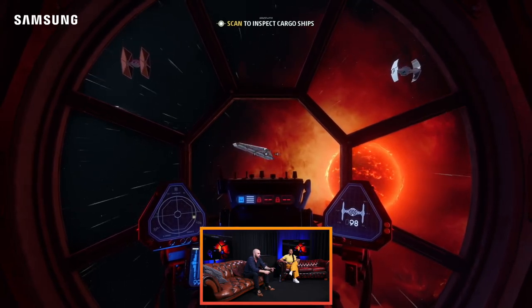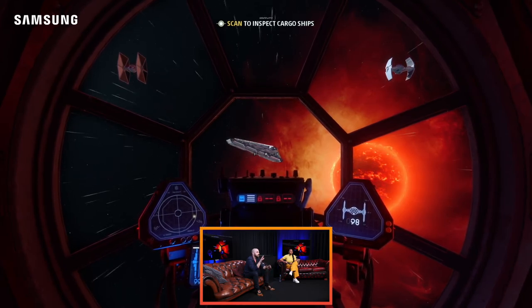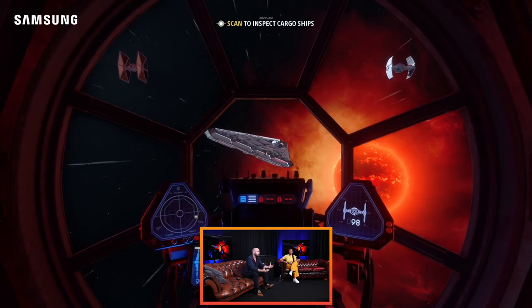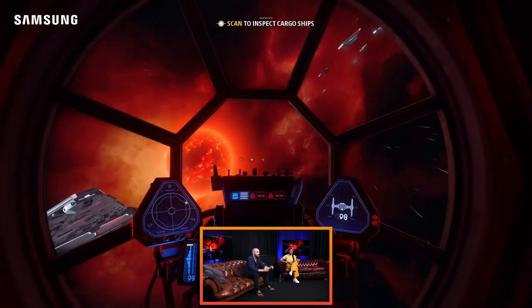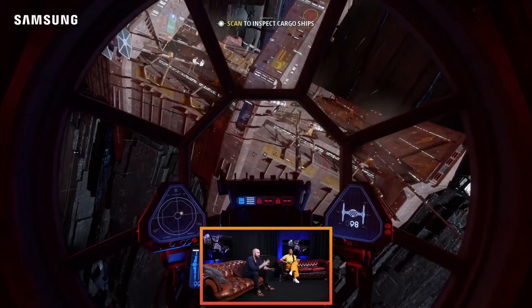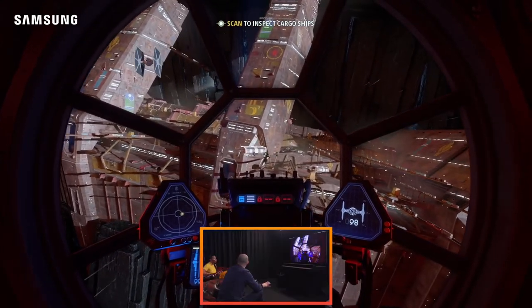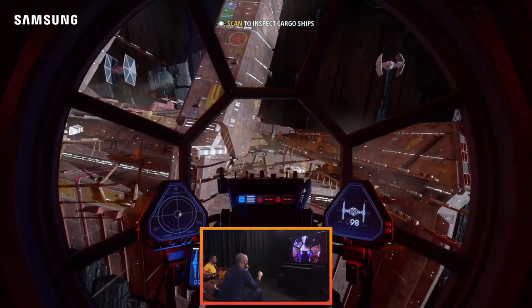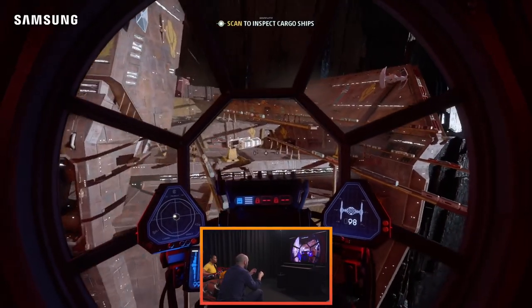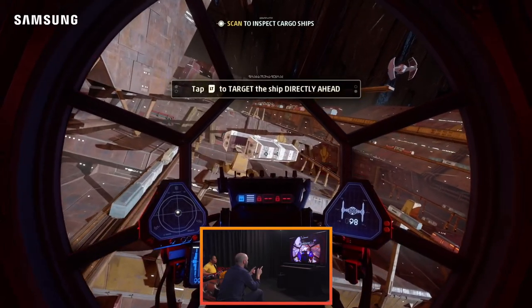But what is also cool right now is that this TV has upscaling in it. So if you're playing at 1080p, it upscales to 4K, and if you're playing at 4K, it upscales the image to 8K. The way it does that is it looks at every frame. Look at this picture as you fly towards the space station. It works out what pixels are missing. It fills in edges, fills in textures. So if you go really close to the screen, you can see it's an incredibly high resolution image thanks to the upscaling. All right, scan this guy.